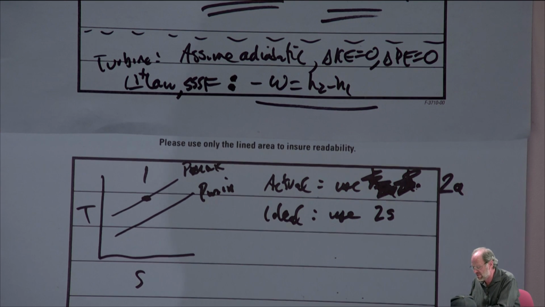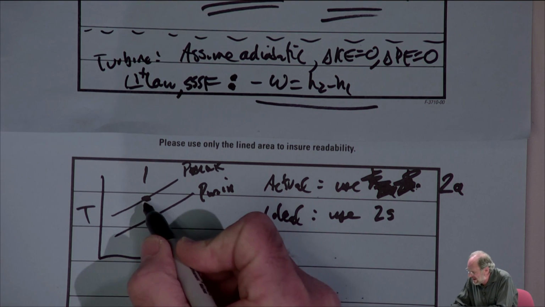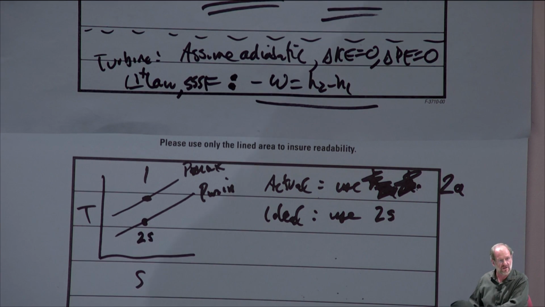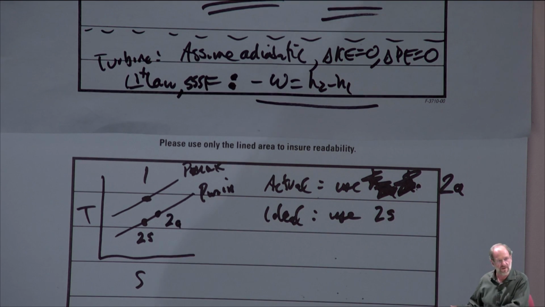And now we can go back to the diagram here and say, well, where is the actual versus where's the ideal point 2? Now, this is a T-s diagram, right? So in the ideal case, there is no entropy change. Point 1 and point 2s would have to be in the same vertical line, so 2s is really down here. On the other hand, in the actual case, there's going to be losses. We're going to end up still discharging from the turbine at the same minimum pressure, but the entropy is going to increase. So the actual point 2a is going to be over here somewhere.